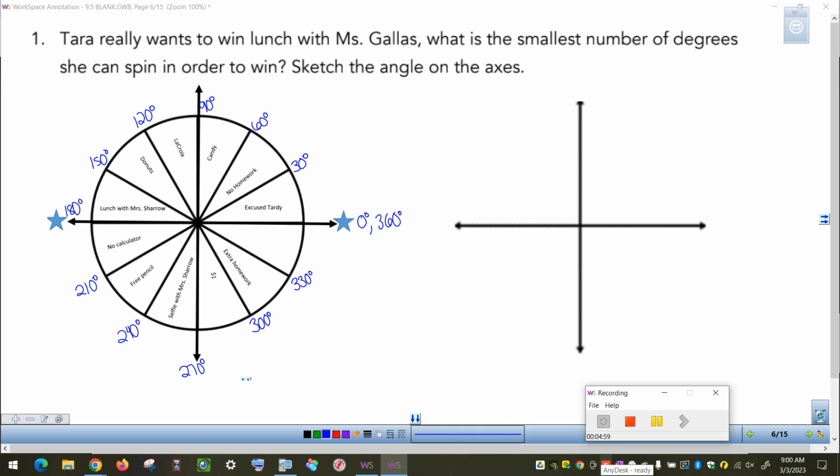So we're going to label this. We're going to draw this on what looks like the X and Y axis here on our paper. So what we're going to do is we're going to draw a line here to represent our starting position. And then we're just going to sort of do our best to estimate where that 150 degrees would be. It's over here in the second quadrant. And then I'm also going to put one more line here that's showing the direction of our rotation, so showing that we're going counterclockwise. I'm going to label this position over here to the left as 150 degrees.